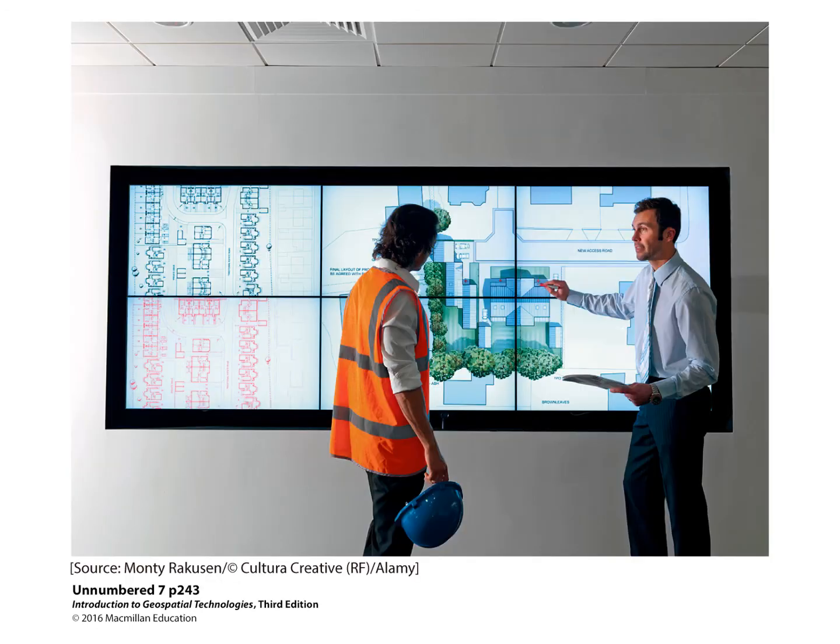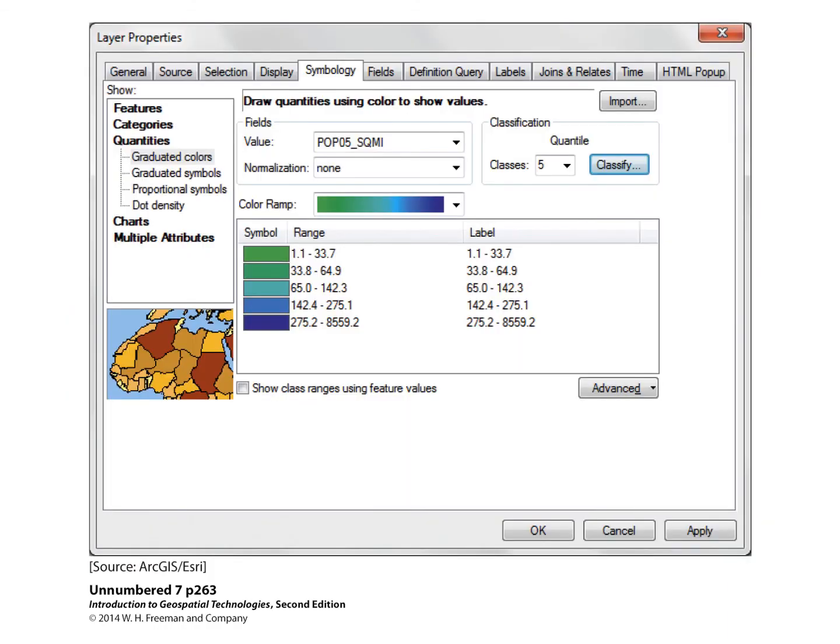We're going to look at some examples now of some of this stuff and what it looks like in various software. When you look at the layer properties in ArcMap, for example, and that's the software you'll use in the next GIS class, under the symbology tab, you can look at what you're displaying, whether it's categories of stuff or quantities of stuff, whether it's graduated colors.